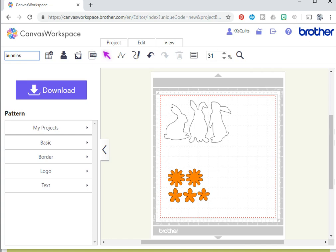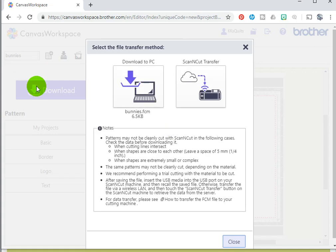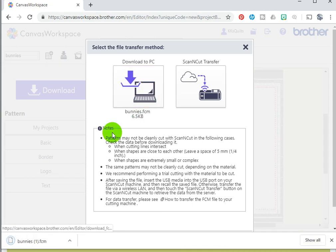And then we'll click download to download it to our computer. And it will ask you how you want to download these. Are you ready to send them to your machine? Well, not quite yet. We want to download this to our PC so that we can import them to the Art and Stitch files, and you'll see that downloaded down here, and you will find this file over in your downloads portion of your Windows File Explorer if you're using Windows.